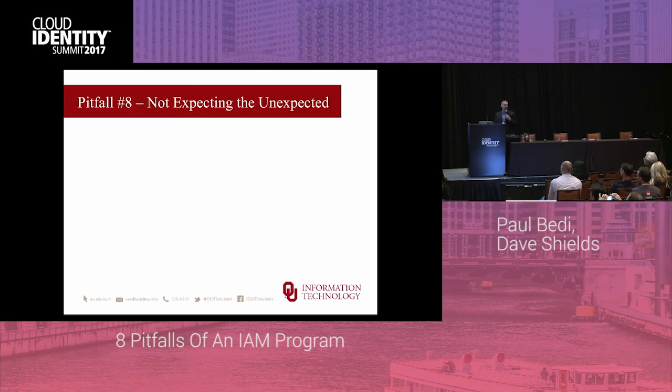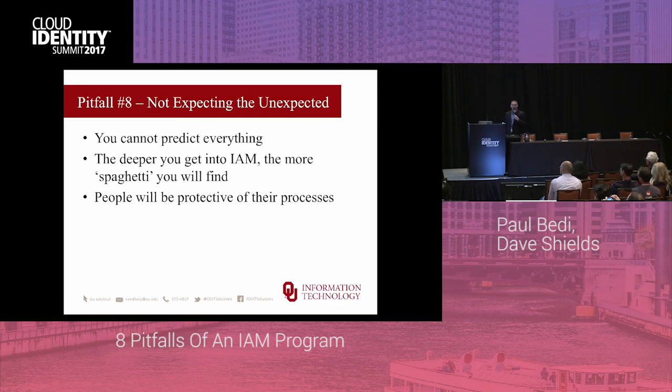The last one, and this is one I added later on, was not expecting the unexpected. Kind of my own fault, mixing with the future blind. I can't predict everything, no matter how good my crystal ball is, no matter how many things I think I've done perfectly. What I learned is the deeper I got into building identity management and making it work, the more spaghetti I found, the more weird things. You pull the drywall out and the cockroaches run, and I just had to learn about that.